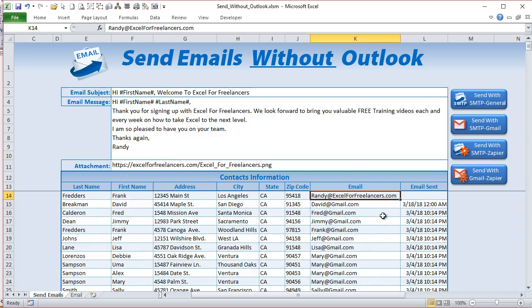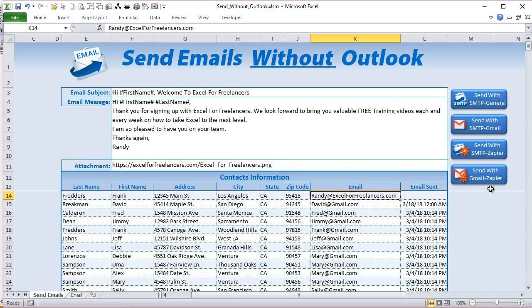For my friends on a Mac computer, you will probably not want to use these first two. The code uses something called CDO, and that is not very common on a Mac. Although there are some workarounds, if you're on a Mac, you'll probably be more inclined to use Zapier integration. That might be helpful for you. The third one is we're going to go with Zapier for SMTP, which is the generic email to use with Zapier.